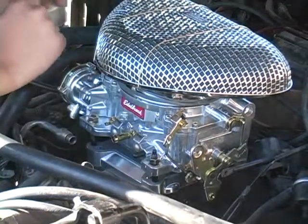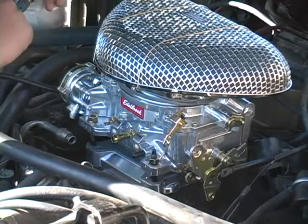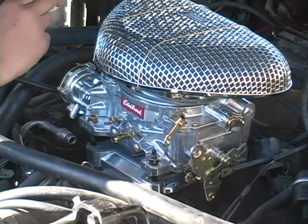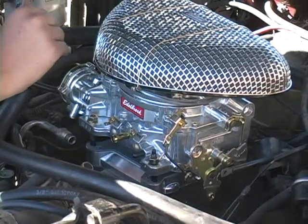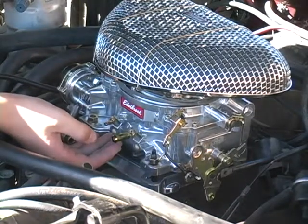Okay, so there you have it. That's how you mount a carburetor onto a 1984 Camaro Z28 that had a standard quadrajet intake and transformed it into a 4-barrel intake for this nice Edelbrock 600 cm carburetor.